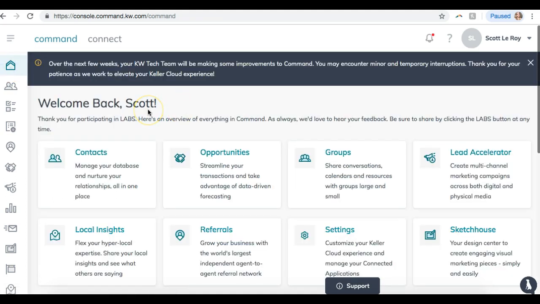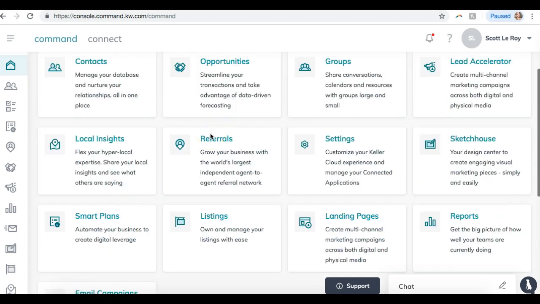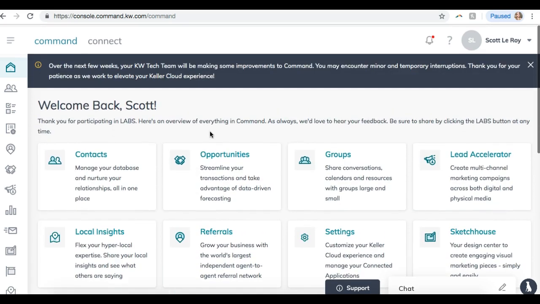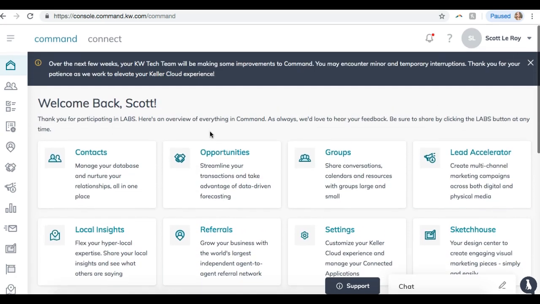One thing I do want to point out: if you are going to be using the campaigns or any of these email pieces through Command, you will need a MailChimp account. When we do a setup for you, we actually create the MailChimp account. It's basically an email management tool. You can have contacts in there, you can create emails, but Command sends out its pieces through MailChimp.